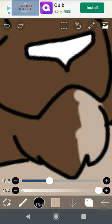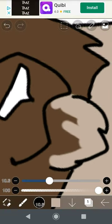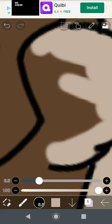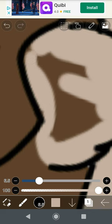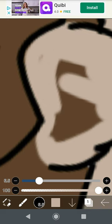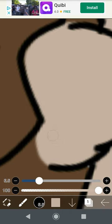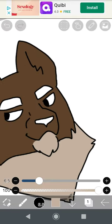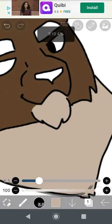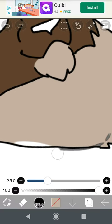Now, I like drawing Bramblestar because I don't really have a set design for him. Which is weirdly one of the reasons why I hate drawing Firestar. So, I have a lot more creative freedom with how I can draw Bramblestar, because I don't have any expectations from him. Mostly because I hate his guts as a character. So, oop.